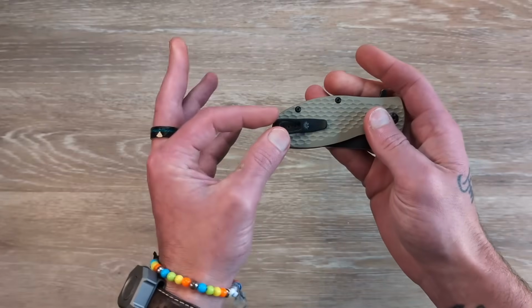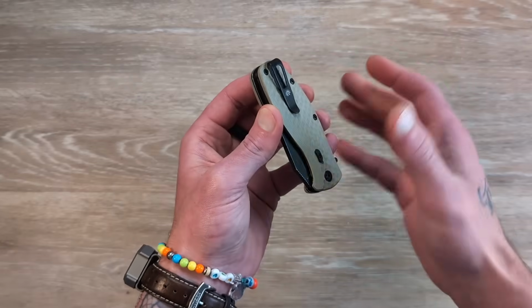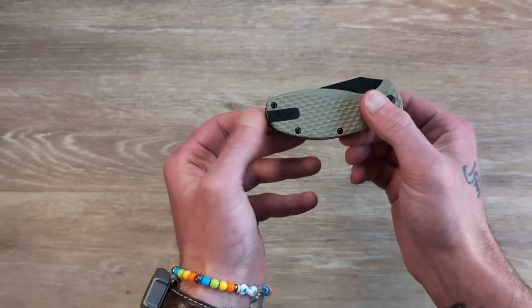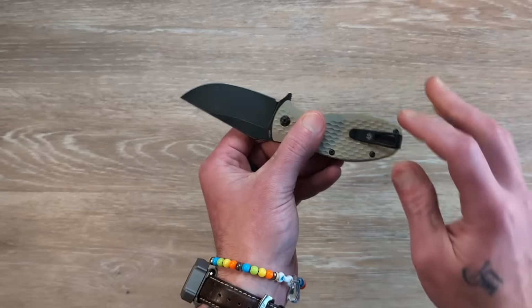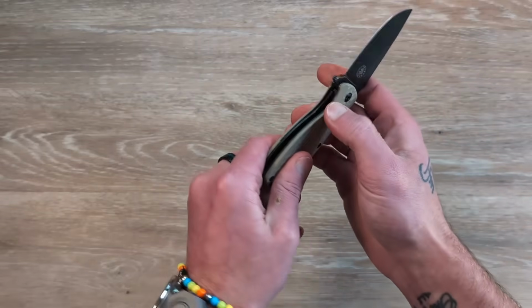We have their really well done pocket clip here with the tri-torques. Great size. It's a great pocket clip. It's one of the best in the business, in my opinion. It's also left-hand friendly. They also include a second clip in with the packaging. Great access to the liner here.